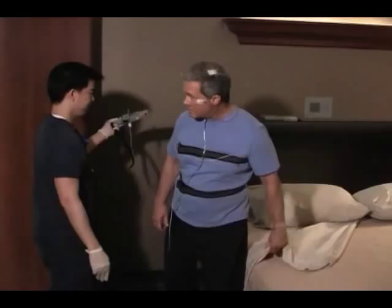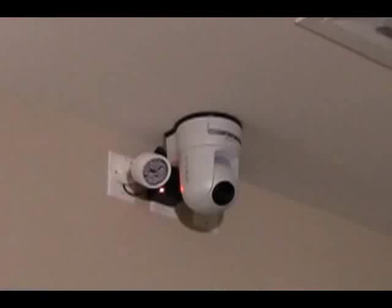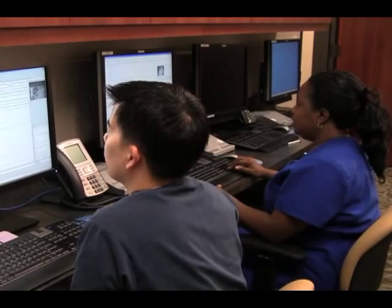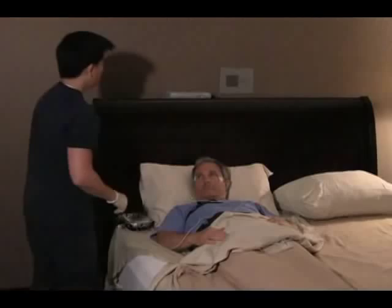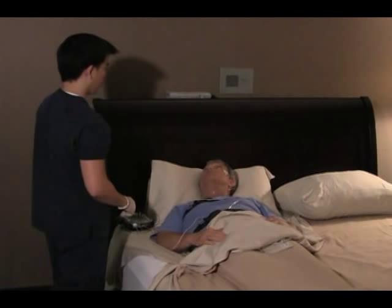You will then be shown back to your room. When it's time to start your study, you'll be asked to lie on the bed. Your technician will answer any questions you may have and point out the infrared camera that will film the study. You will be monitored from the control room both visually and by voice. Using the intercom system, you'll be able to communicate with your technician at any time for any help you may need.